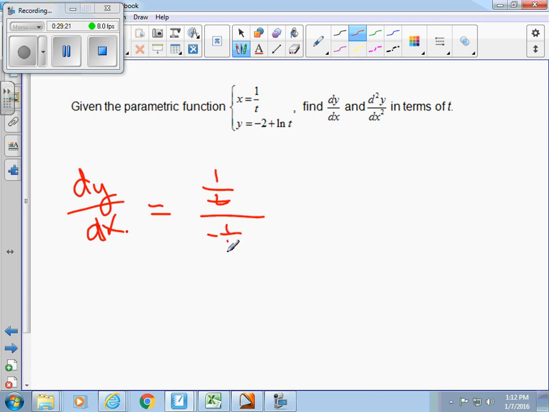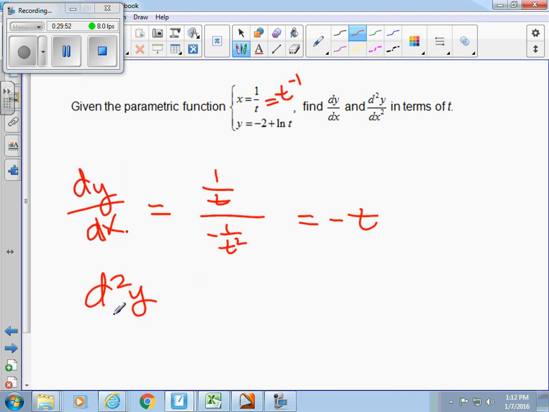How did I do dx dt so fast? Call that t to the -1. So I get -1 t to the -2. Does everyone agree? So dy dx, remember, is dy dt divided by dx dt. That does simplify to just be -t, correct?